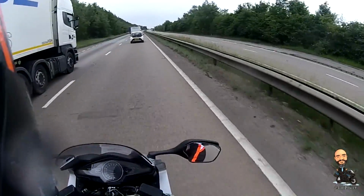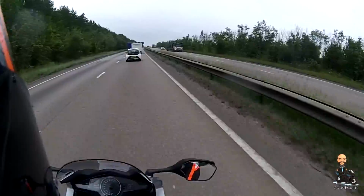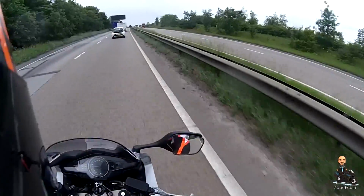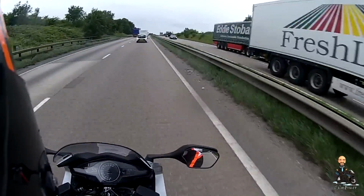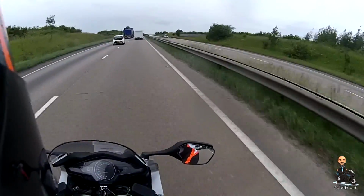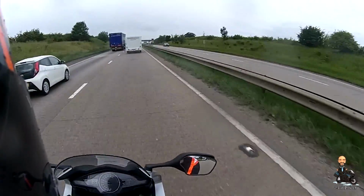So I didn't bother getting it changed. But I'm glad I didn't get it changed to the low position, because if I'd taken just under an inch out of this height, I think I'd have been in pain. I am really cramped. This is like a sports bike position and sports bike comfort, but not on a sports bike. Bizarre.